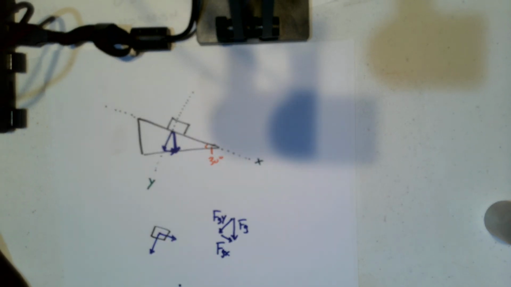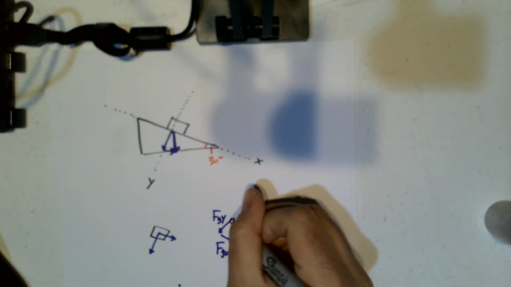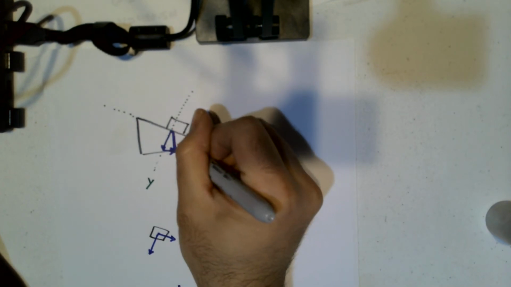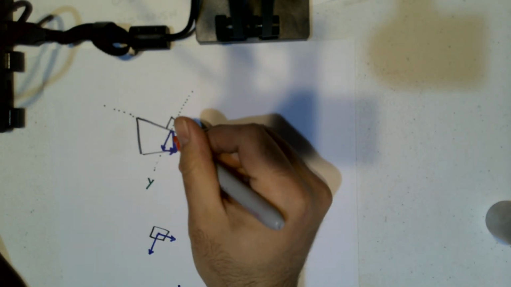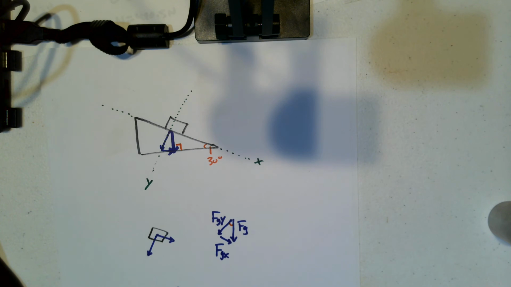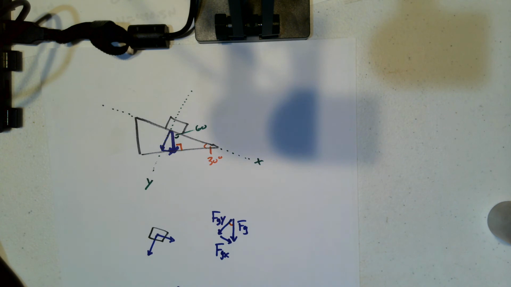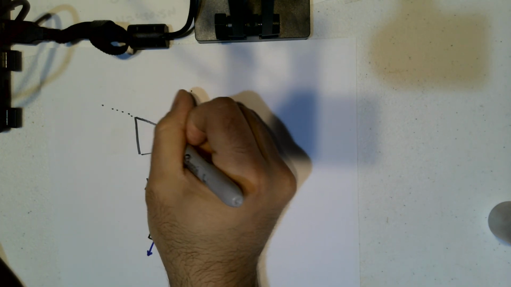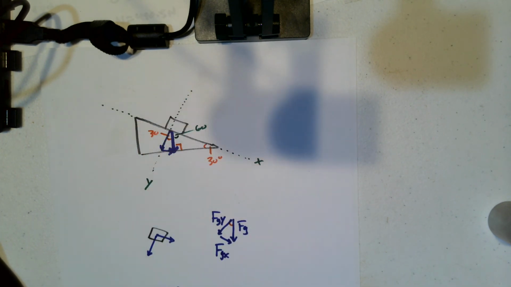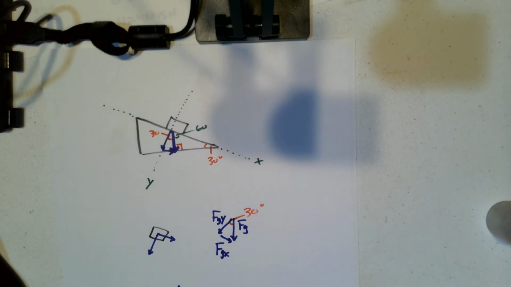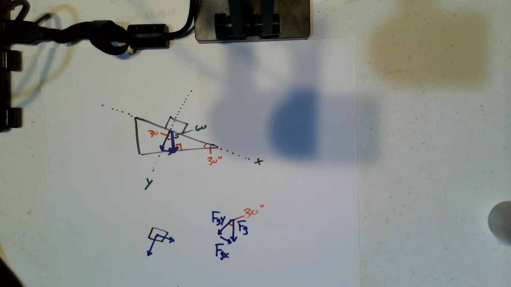I'm going to assign this an angle of 30 degrees, and essentially we really want this angle right here. I like the number 30 just because I've got a right angle right there, which tells me that this other angle, which I'll do in a different color right there, is 60. Which means that this angle right here must also be 30, which is important because it tells us that the angle we're looking for matches the angle of the incline. But keep in mind, this angle is with respect to the y-axis here.